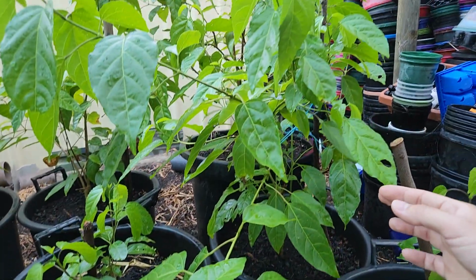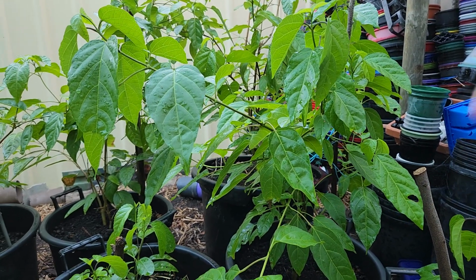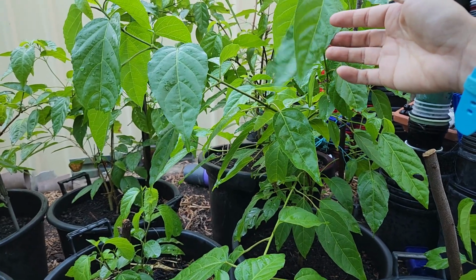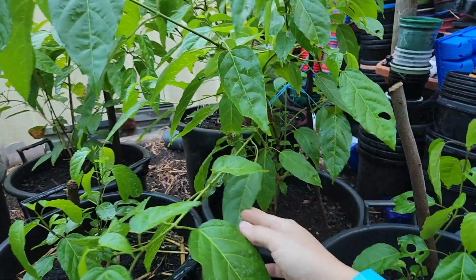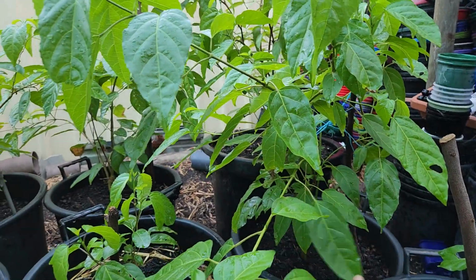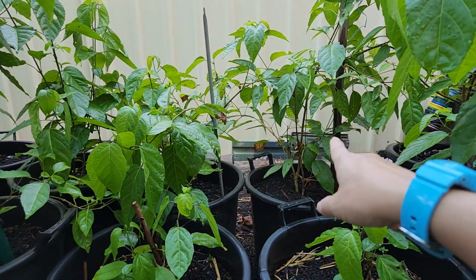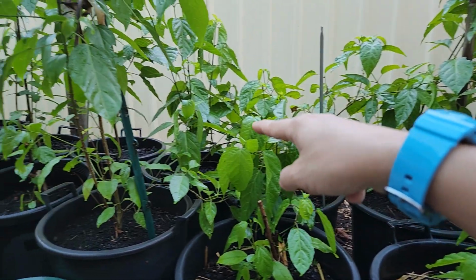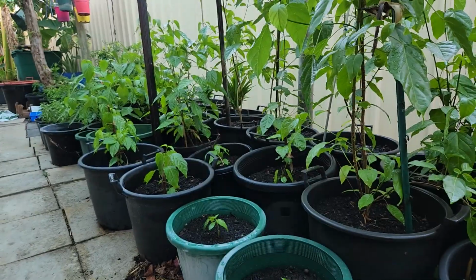And these ones are clones which originally were clones from the other house which I brought here, and maybe they were in 2021, I think. Yeah, maybe 2021. And after a year or something, this is how big they are. Probably about 50 centimeters. So as you can see, that one is also from a clone from like a year or something before. That one there, that one there, and that one down there.